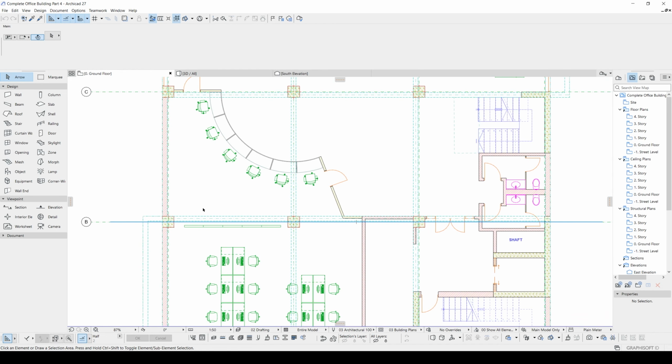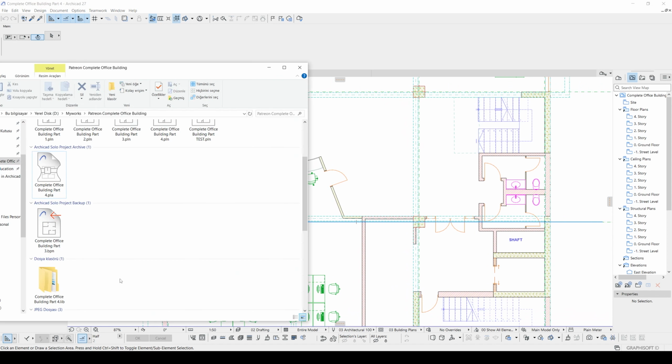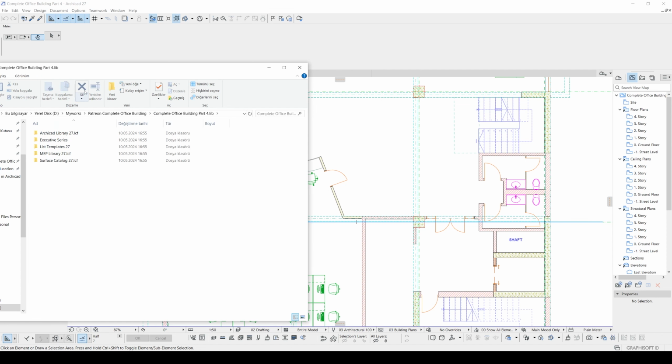Let's go to the folder, and when you open the folder, you will see a folder named with your file, and you will see that all of your objects were included in this folder as object type GSM.